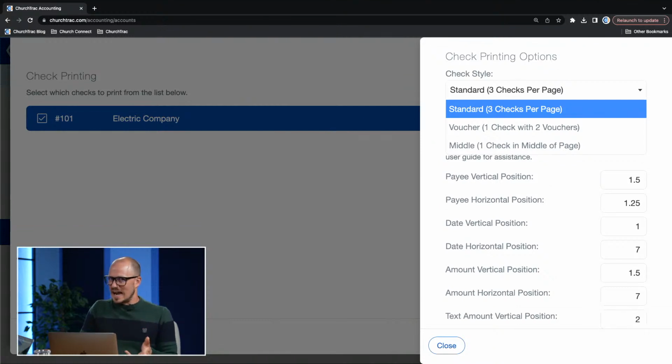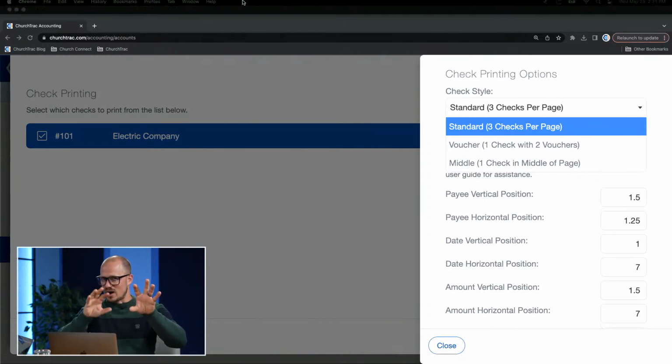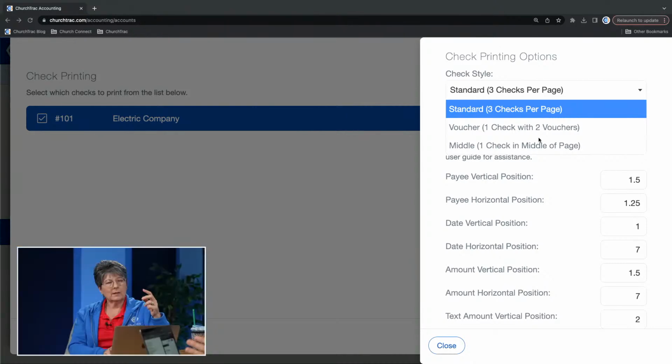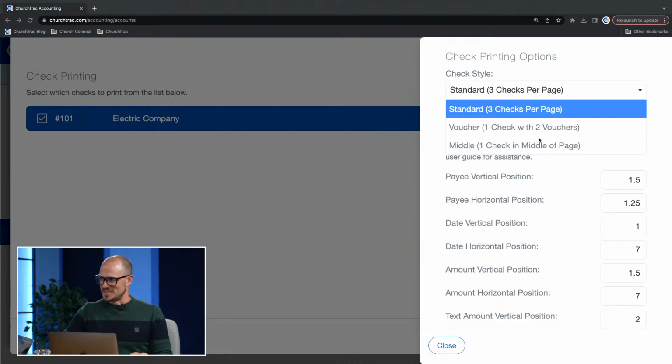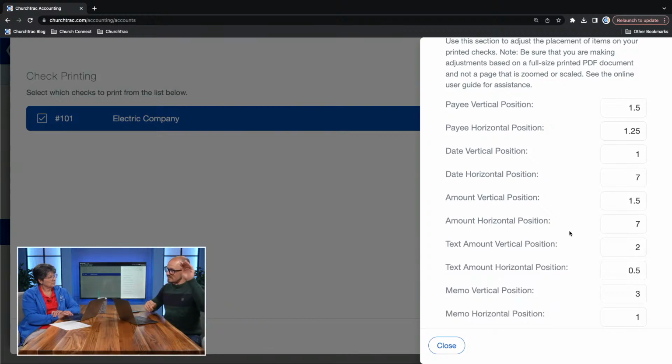You don't have to have a certain kind of check to use this. These numbers here, this column of numbers, allows you to push the margins around and customize exactly how our system prints onto your check. So you can make this line up with the check you're using now, as long as it's on an 8.5 by 11 piece of paper. Yes, that's the one condition. But as long as you have that, you can use this to print onto any kind of check. And then you can close that, and that's how you would use the printing checks option with ChurchTrac. The only thing you have to do is have that transaction already loaded on the register with the check number.